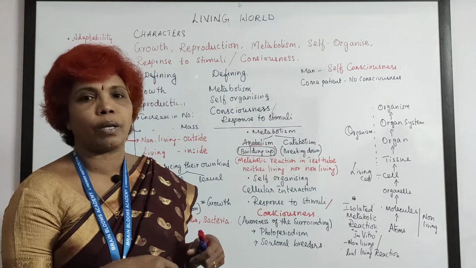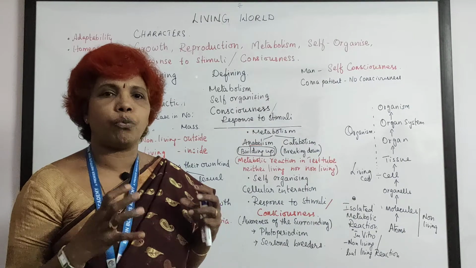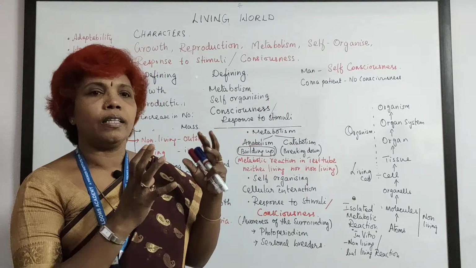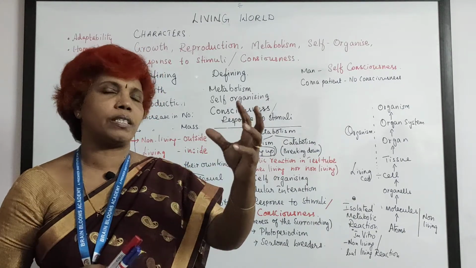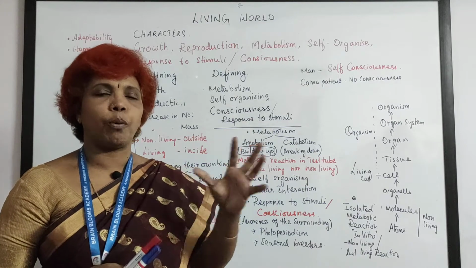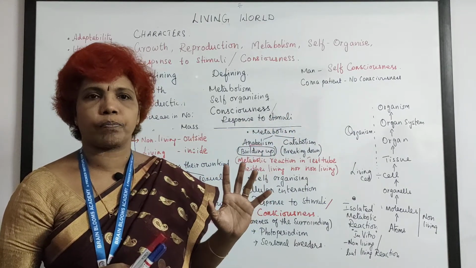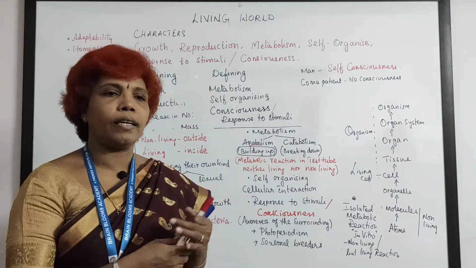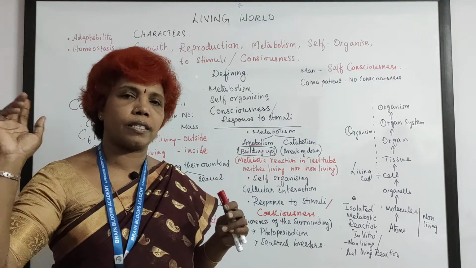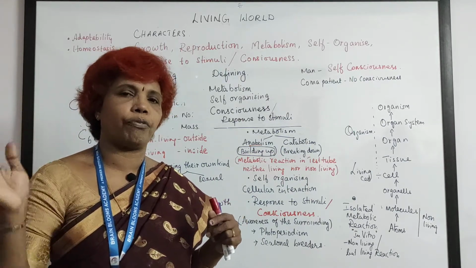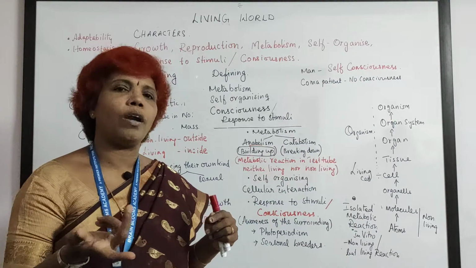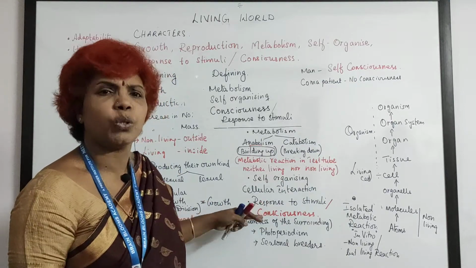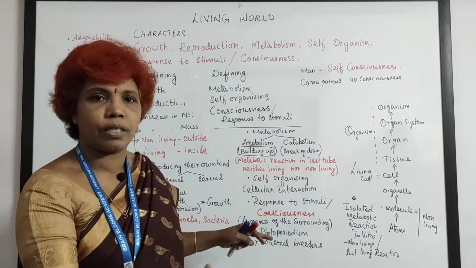But when you talk about the plant, the stem moves towards the light, and they are exposing their leaf towards the sun for photosynthesis, and the root is penetrating and searching for water, so hydrotropic movement. So it's all a part of a stimulus. So they are responding towards the stimulus.